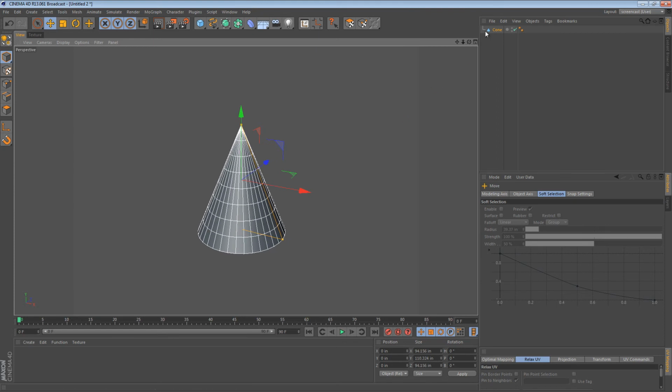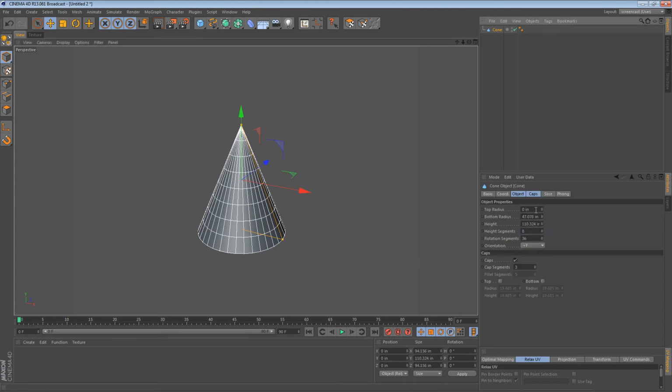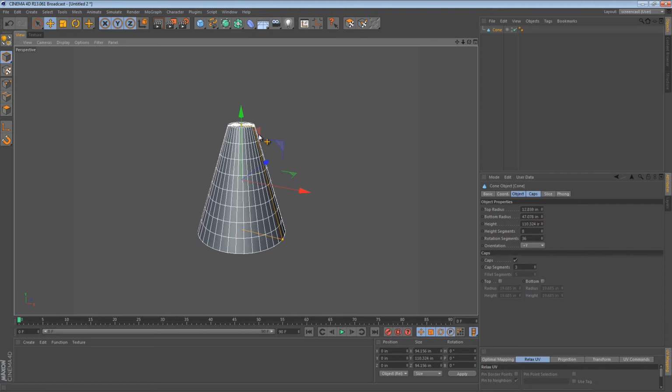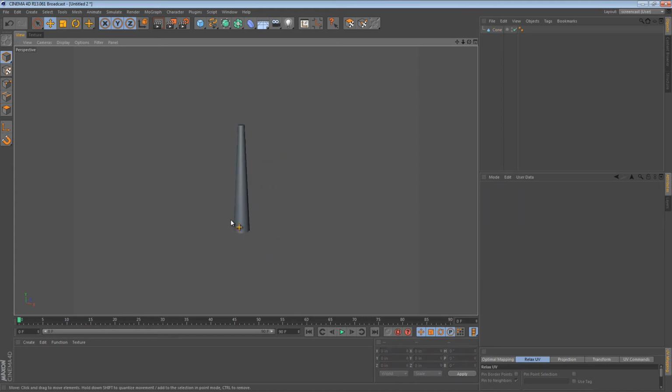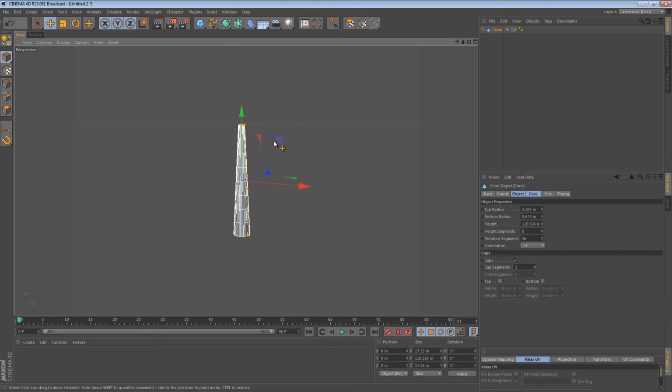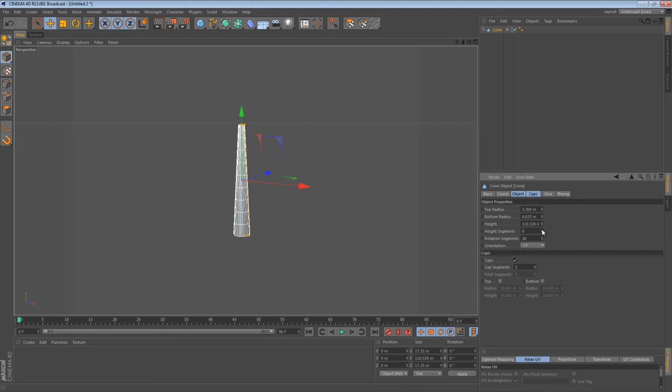But you can actually adjust the radius of its top and make it not a cone anymore. Now it's sort of a tapered cylinder. So you can create a tapered cylinder with your top and bottom radii, and the cool thing about that is you can interactively adjust the number of height segments without converting it to an editable object. So it's pretty useful for situations like that.